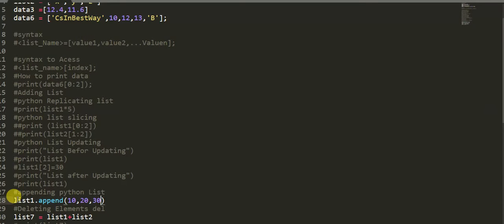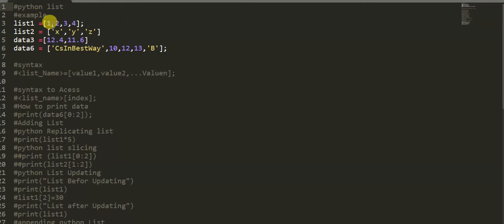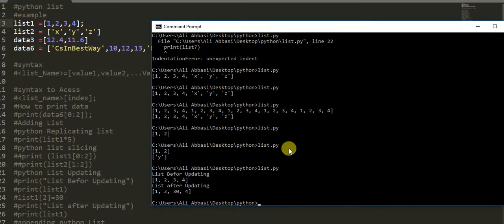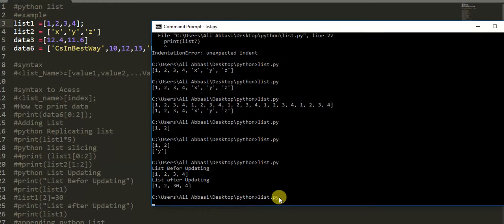Okay. However many values you want to add at the end of the list, you can add in this way. So save it. Before that, run it here in list 1, it will be added at the end of the list. So let's run this program and check the result.